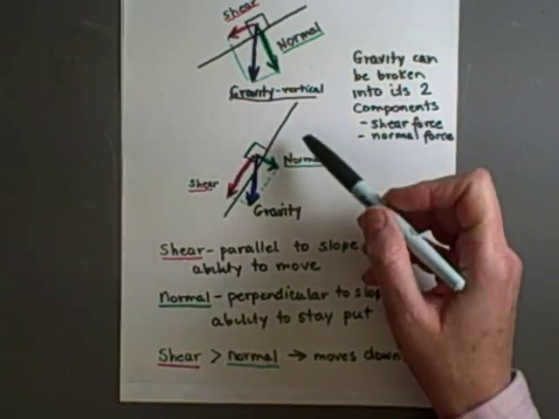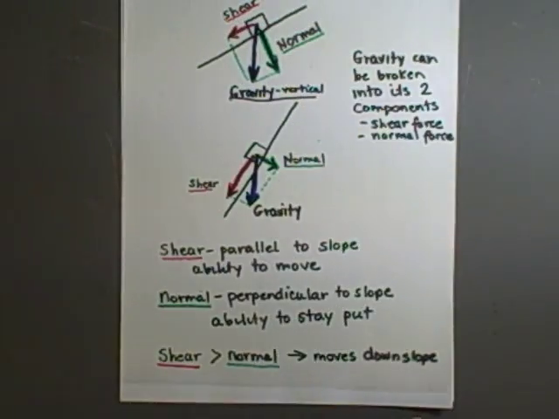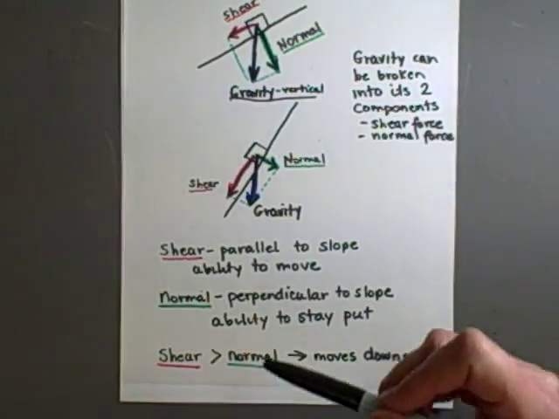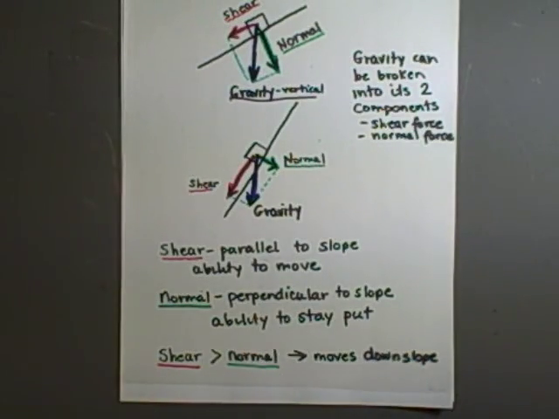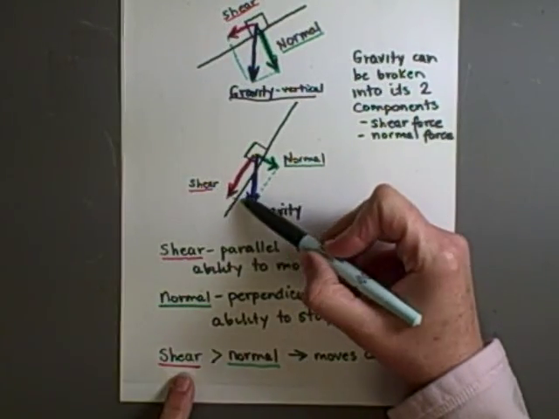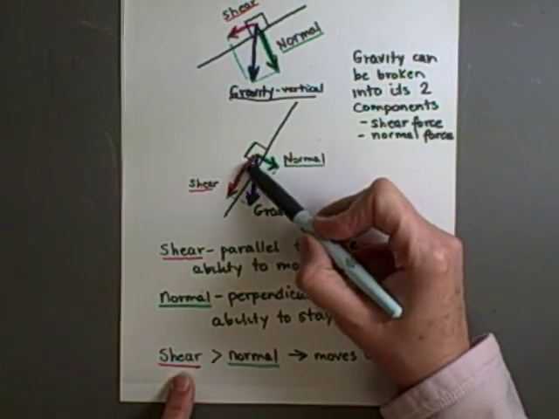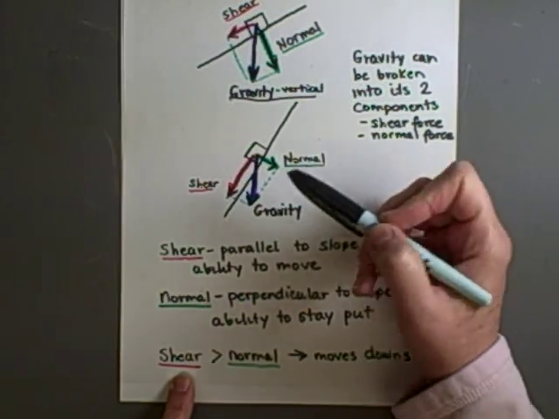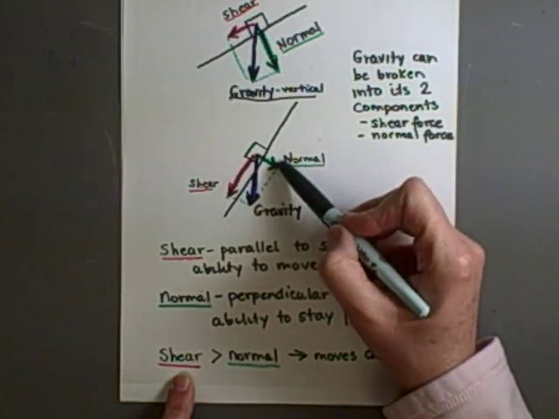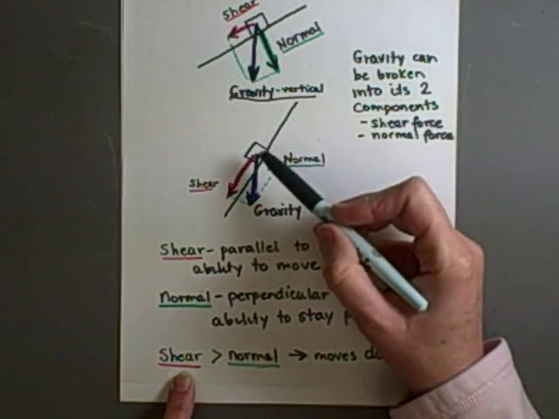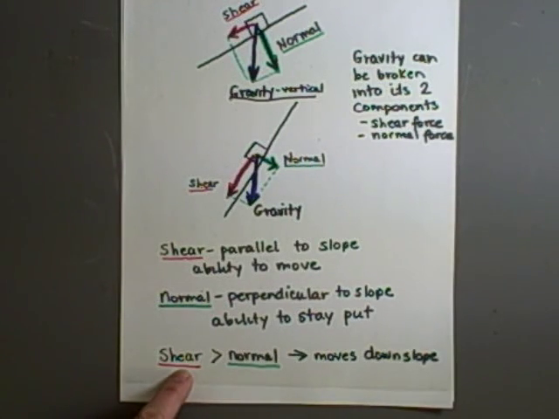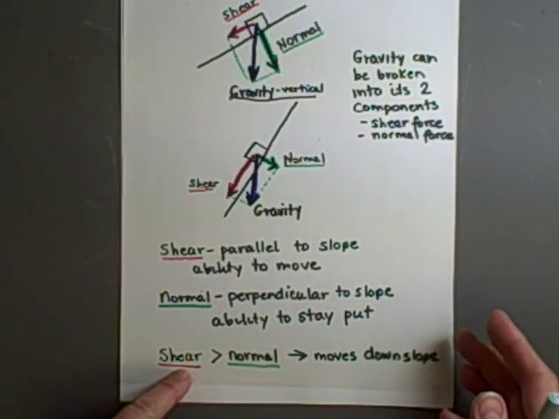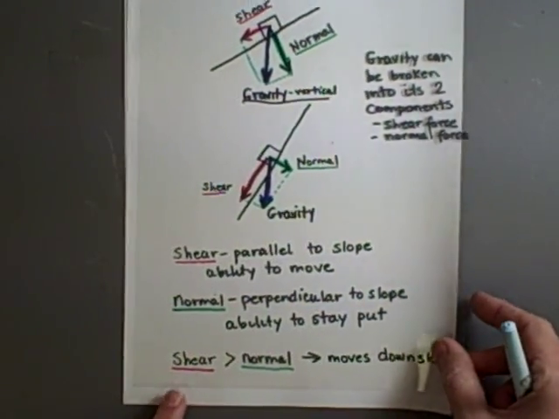All right, down here though, I've just went ahead and made this hillside a lot steeper. And that blue line is supposed to be exactly the same, the force of gravity that's pulling it down towards the center of the earth. But when I make those two vectors, what you'll notice is now the red vector, the shear force of gravity, is longer than the normal force of gravity. So that will move down slope. Okay. Now it gets a lot more complicated than that, but it's just kind of cool when you think about it. Now, I wanted to go ahead and draw a couple of pictures for you.